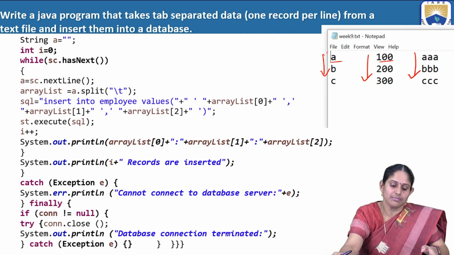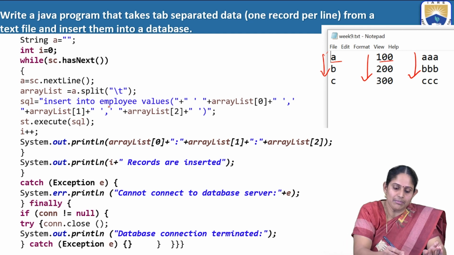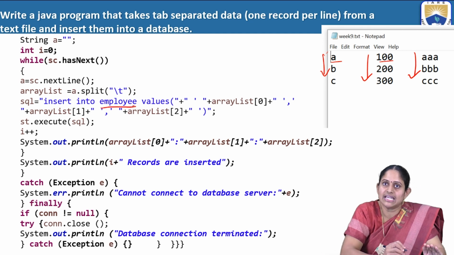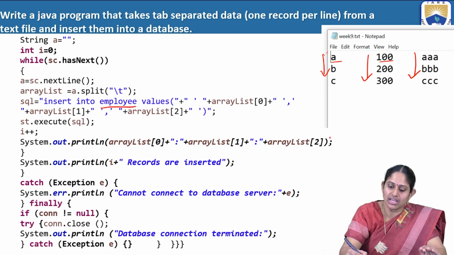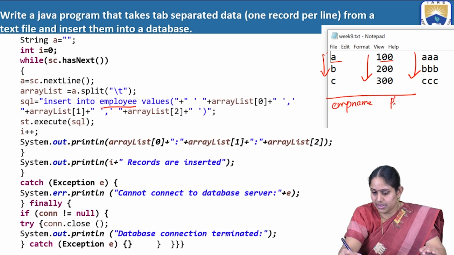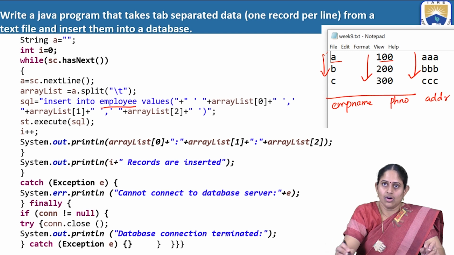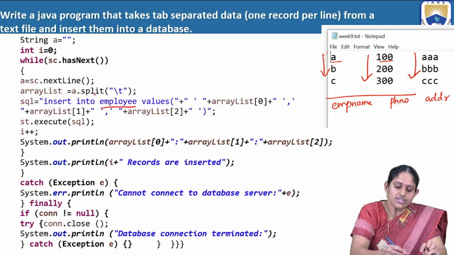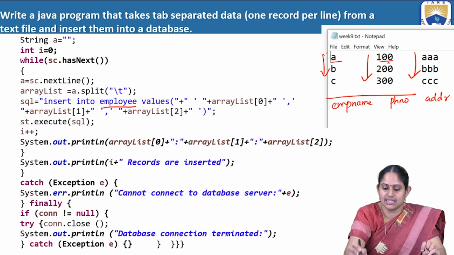So inside the database, we have to create a table named employee. So we will create an empty table named employee with the employee name, then phone number and address. Let's say these are the columns of the table. So into that we have to insert these contents, right?